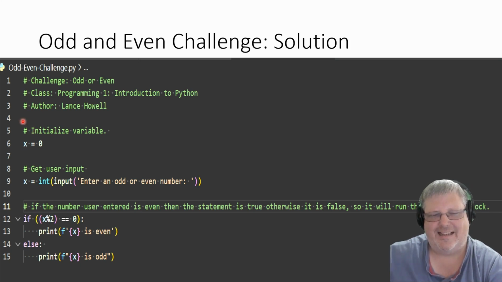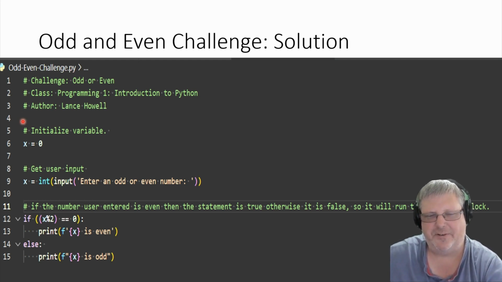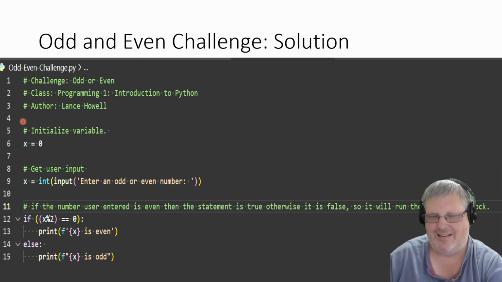This way, like we learned the first week, the program itself will have documentation on how it works and what the variables may mean, because you're supposed to use meaningful variables. Comments come in handy, and it's also handy in class, so I can tell what assignment this was for and who submitted it.